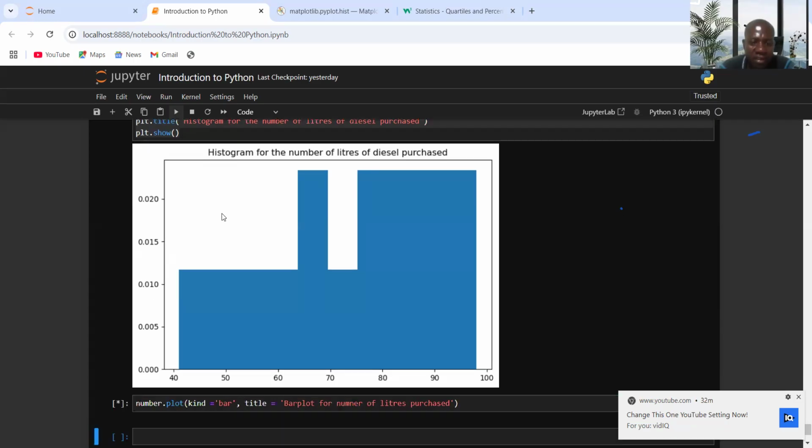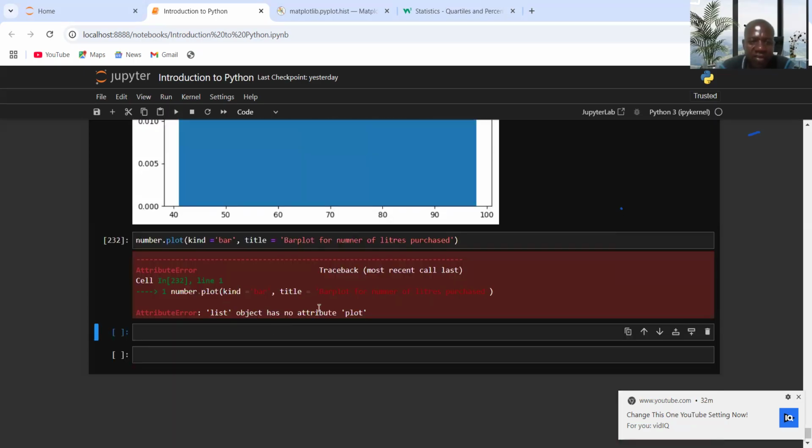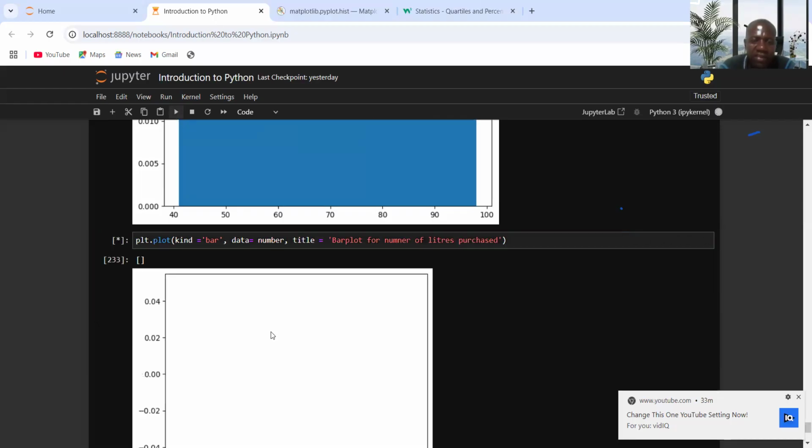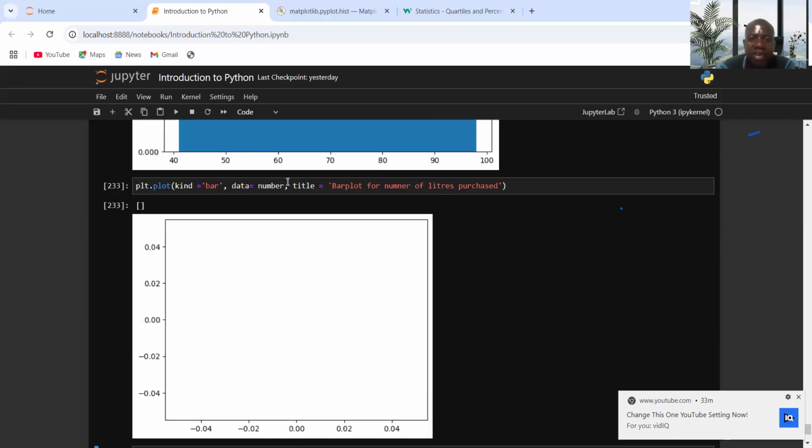It says list has no. Oh, it's because we're using a list. Let me just try plt.plot kind, let's say data equals numbers. Let's run and check. Or it's just displaying them. Okay, fine, let's just leave it then.